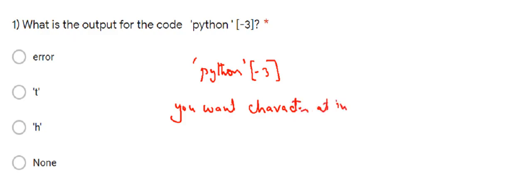We already know that we can travel in a string in both directions, in the forward direction as well as in the backward direction.